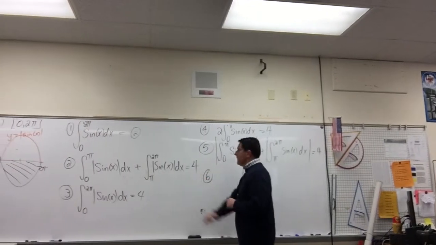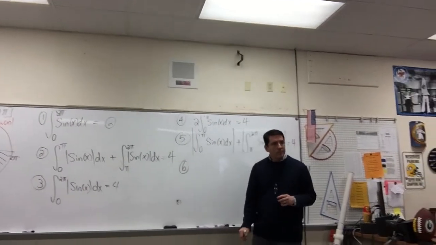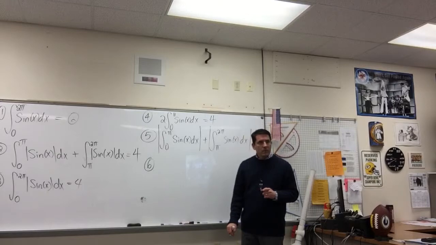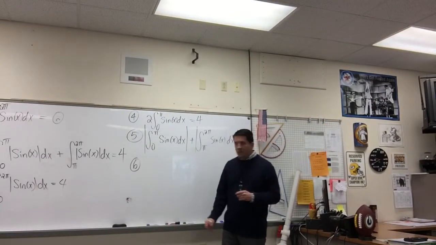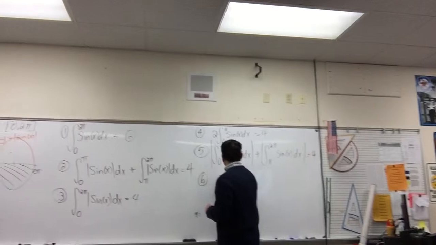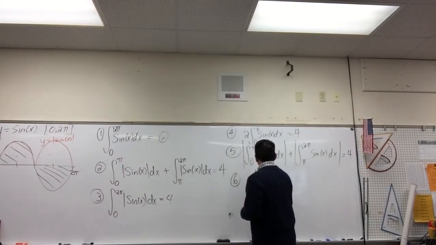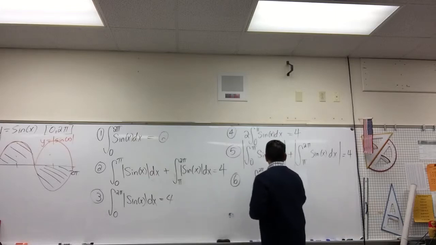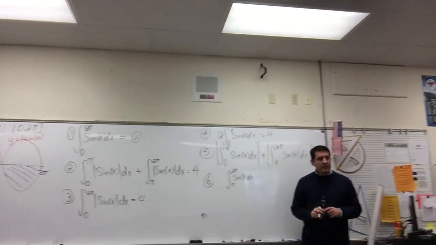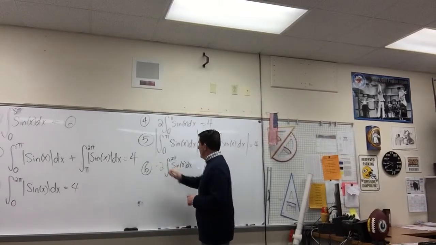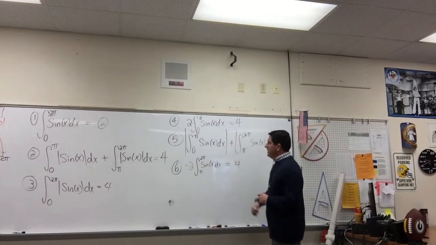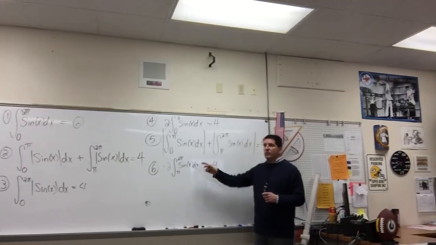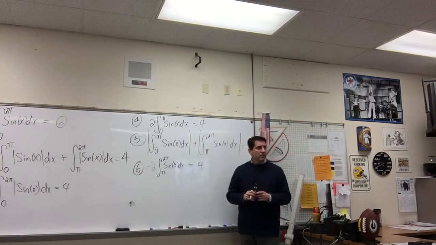Okay. Anybody get something else? Yeah. Go from pi to 2 pi, just like number 4, but times -2. Okay. So pi to 2 pi of the sine of x dx, and then multiply by what? -2. Everybody see what he's doing there? If you take the second half of the normal one, you can multiply it by -2 and you can get the answer. Every one of these is correct, right? There's nothing wrong with any of them.